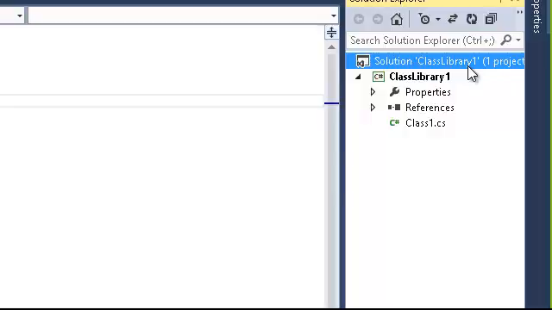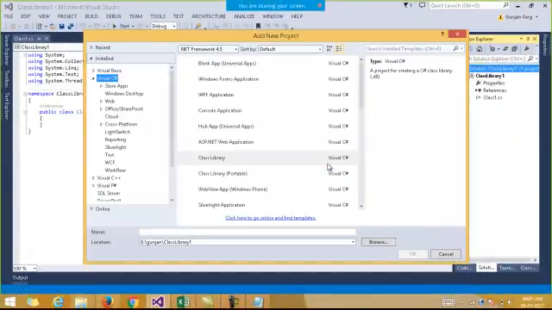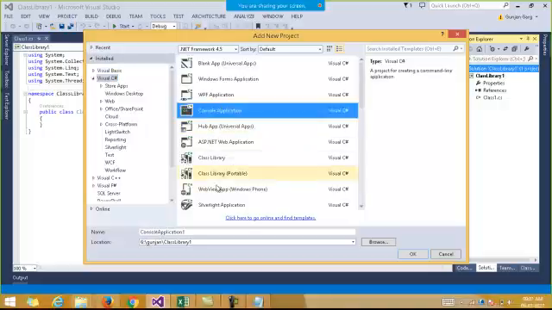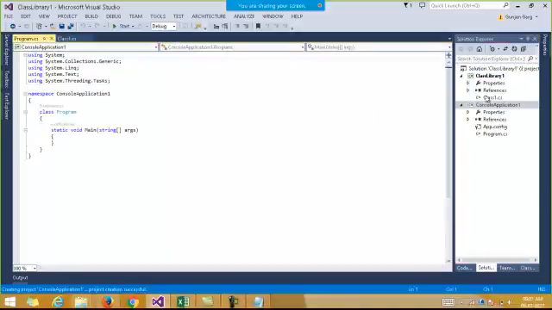You just add a new project and say you want to add a console application inside your class library project. You see that the console application gets added in your class library project. So you can say a class library project is a collection of projects. You can create as many projects as you want in it.